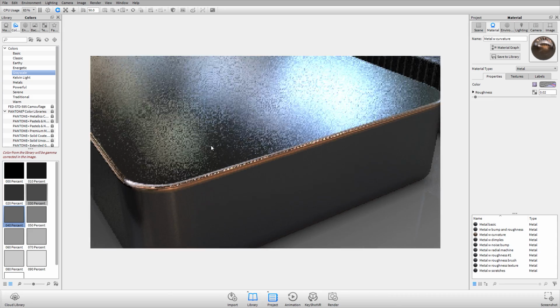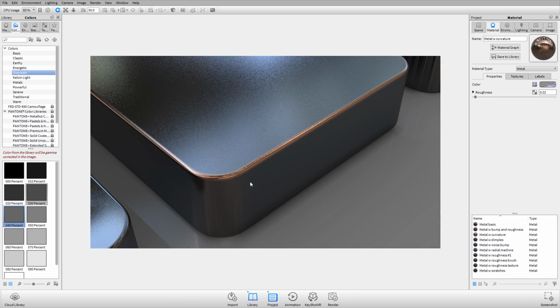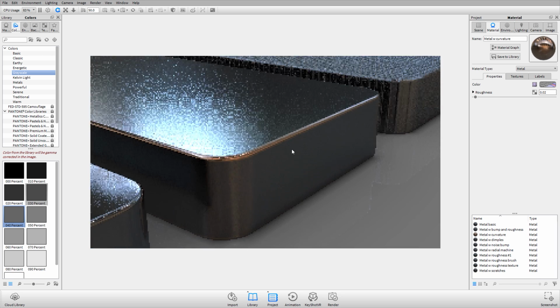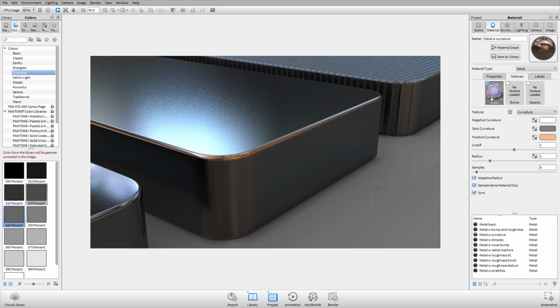Another more advanced texture that we can use with our metal materials, if I double click on this one, if you take a look at it, we have this really interesting, same pieces of geometry, no faces were broken out, but now we have the color changing on the edges. So you can see here that I've got a texture applied, and that's applied as a color texture. And what we're using is curvature. What we're saying is that we are controlling the color of our material based off the curves of the surface. And this is kind of crazy.